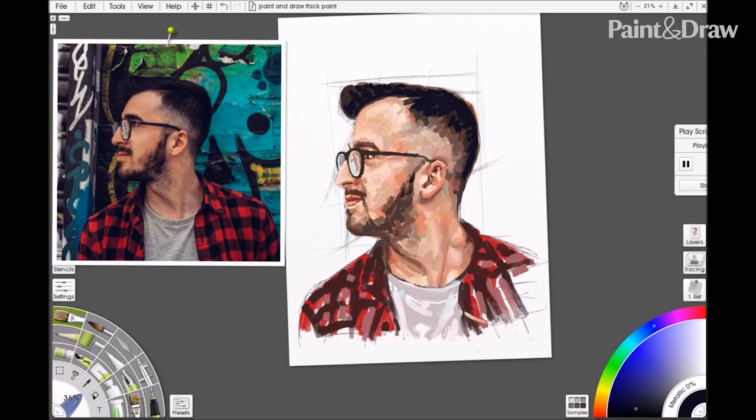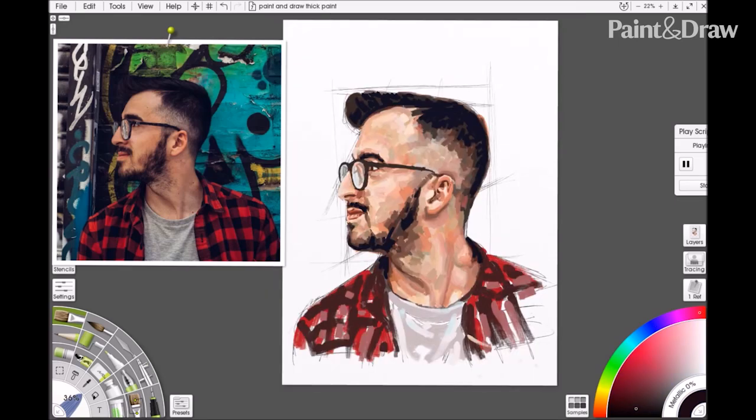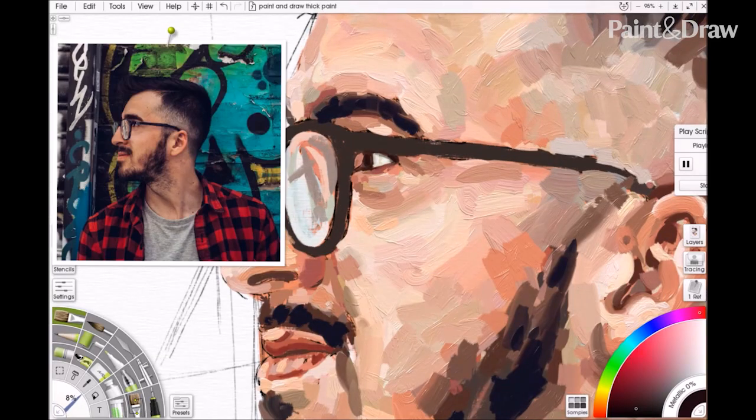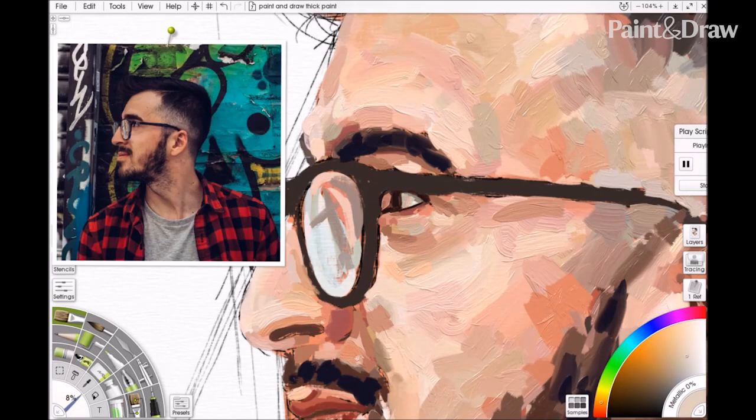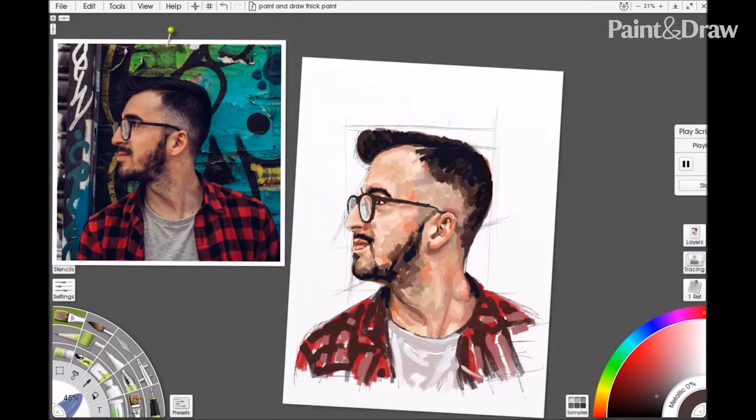I found it quite hard at this stage to get his beard and neckline just right, because he's got all those fine hairs, and I didn't really want to go into sketching out every hair. I've done paintings like that before, but this wasn't really for that. It's to show the texture of the paint that you can achieve on ArtRage, and going into those fine minutiae of details just really wasn't what I wanted to do on this.